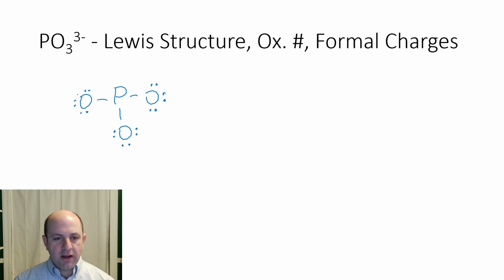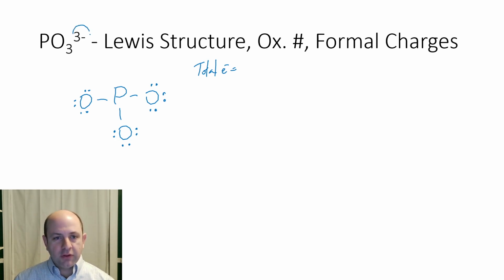All right, so there they all have an octet. Now when we get to step 3, our total, how many electrons are we supposed to have? Well, each oxygen brings 6 because they're under 6A, so 6, 12, 18. Phosphorus is under column 5A, so that's another 5, so 18 and 5 is 23.